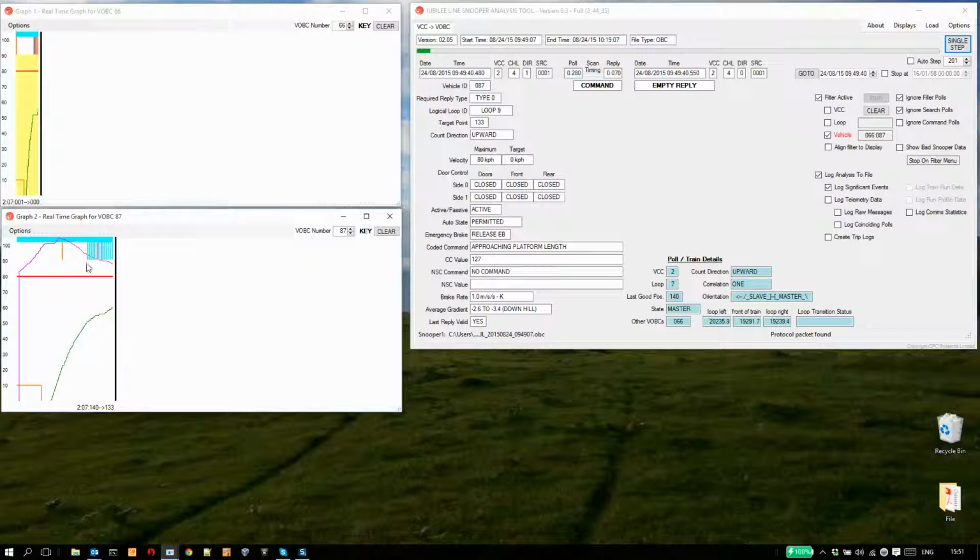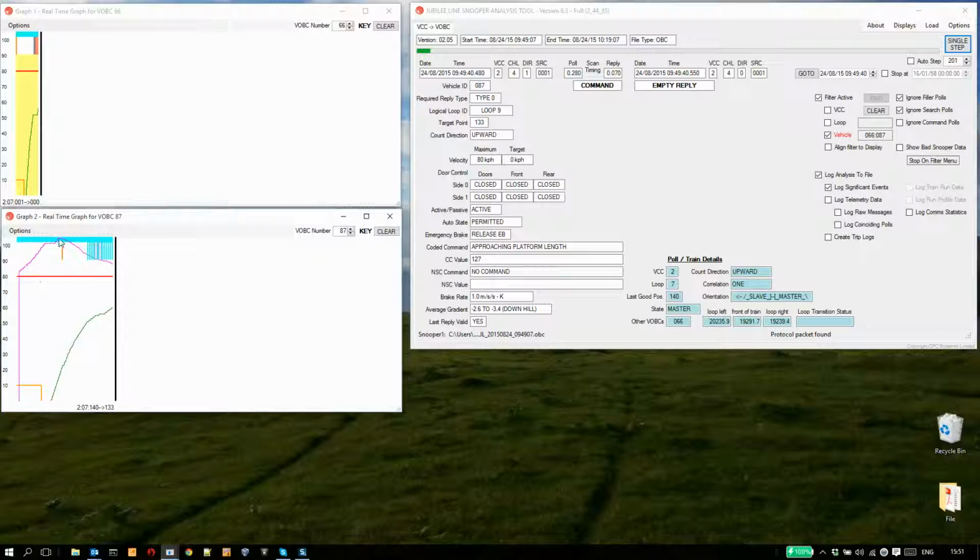So, the blue at the top here indicates ATO. If you've looked at the SMC view before, the blue is always ATO, yellow is PM, orange is RM. So these correspond to the train mode numbers. Here, this green line is the vehicle's actual velocity. So you can see that the train is increasing in velocity here. And then the red line here is the maximum target speed.